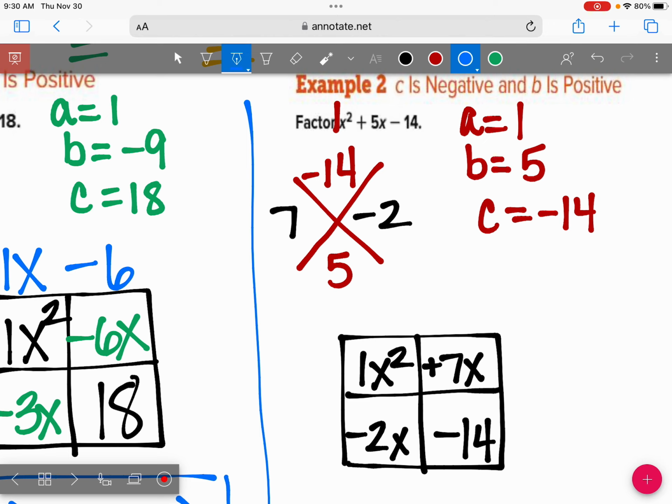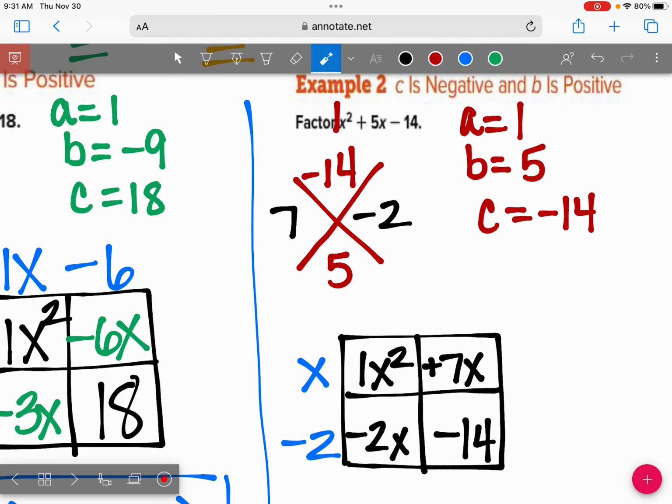So let's look at this first row together. What do you think my GCF would be of these 2 squares? What do they both have that I can take away? X, good. All right, so then when we look here at the bottom row, what do you think I'm taking out of both of these 2? What do they both have? What number can I divide into both of these numbers? A -2. It has to be negative because it's touching a negative square.